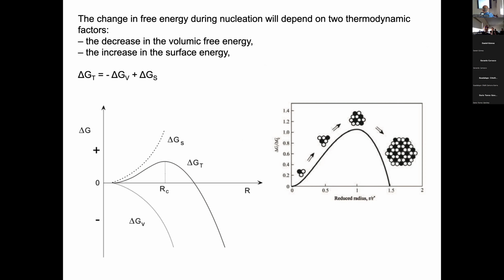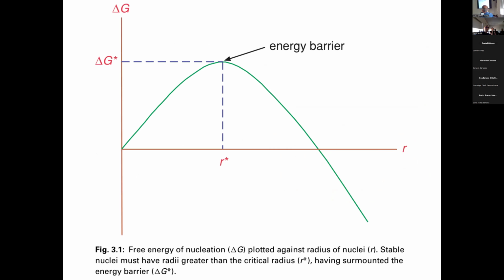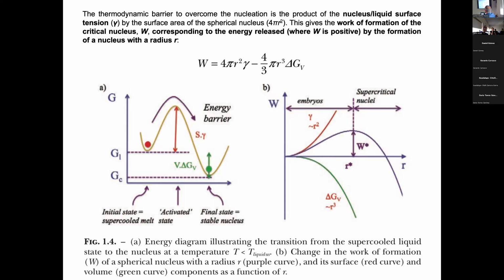And we see what it means. So we define basically a critical radius that is the energy barrier to stabilize the nuclei. If we don't reach enough energy, the nucleus is just transient, can be formed and then dissolved. So therefore, we can now go from the nucleation to growth. It can be just a transient.